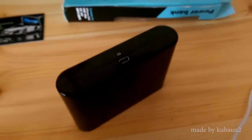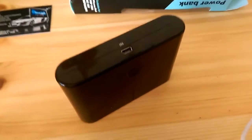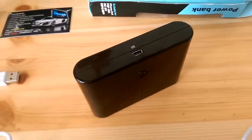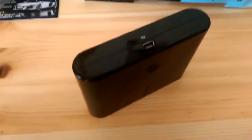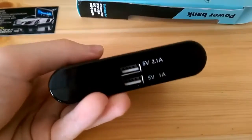It's actually the first day I've got it and I haven't fully charged it yet. It had about 75% of battery — that's what it showed — and I was able to charge up my phone for about 70%, but I won't judge it yet as it hasn't been fully charged until now.